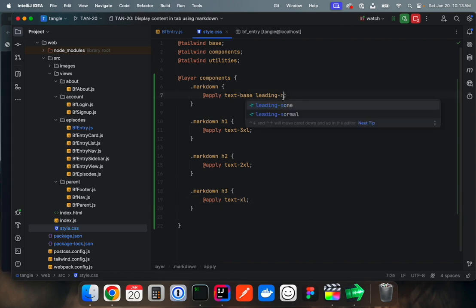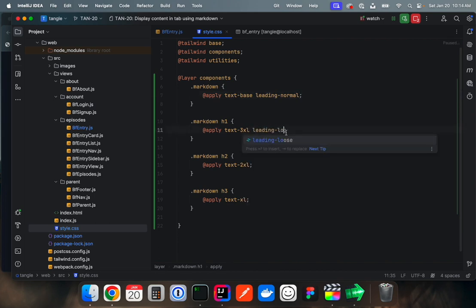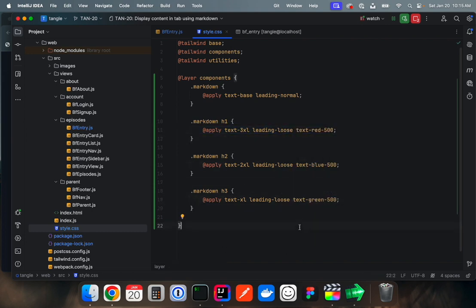Actually, put this as leading normal. And then here we'll do leading loose, which is going to be more leading, which is more line spacing. And just to really drive the point home, let's put some colors. All right, see what it looks like.